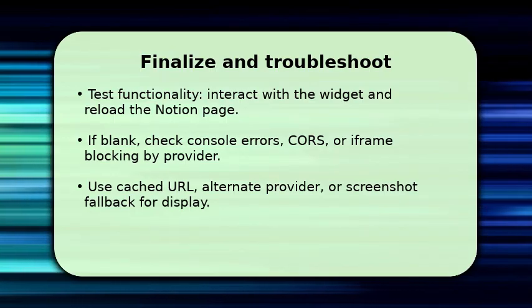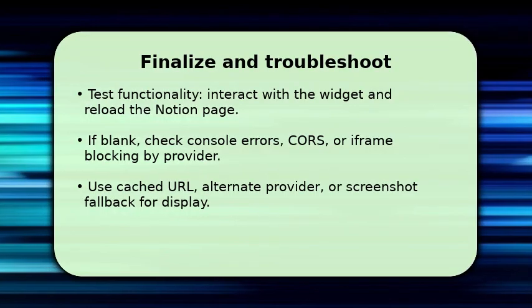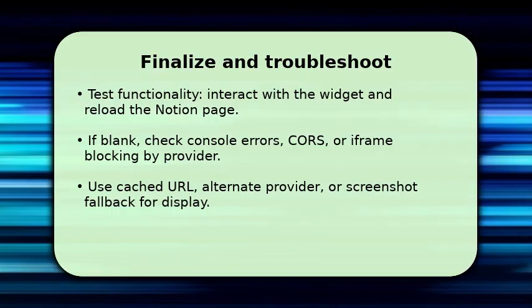If the embed is blank, check for iframe blocking, CORS errors, or missing public access on the provider side. Those are the usual culprits. As a quick fix, try a cached or alternate embed URL, or replace with a screenshot link until the provider resolves the block. This closes the loop and keeps your page usable.